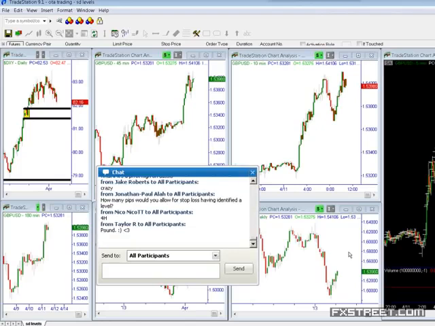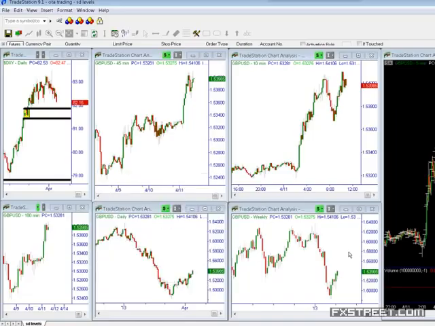Good question, Jonathan, about stops. If you're into swing trades that are bigger picture moves on larger time frames, I think you're fine in the spot market, and you still probably don't need to put your stop more than 5 to 10 pips at most beyond the level. If you're short-term trading, I'd be very careful doing it in the spot market. I would just make sure your stop is well on the other side of the level, or just trade the futures and you can keep it nice and tight.